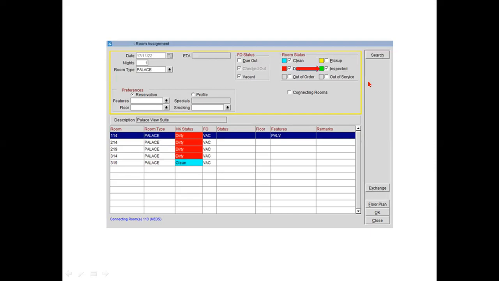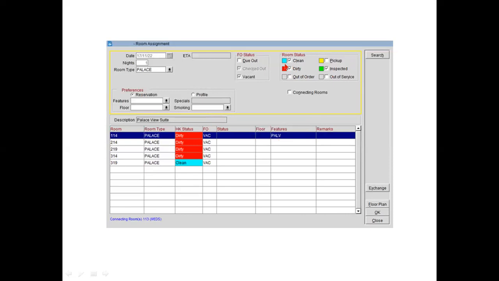So at that time only we can do the check-in in Opera. If it's in green color, it will show you here inspected. So those rooms you can use for the check-in, which means you can allocate and do the check-in at the same time. You need to remember, you can select any of these housekeeping statuses and see the room. However, when you allocate the room and the guest is going to check in right now, you need to make sure the room is in inspected status.